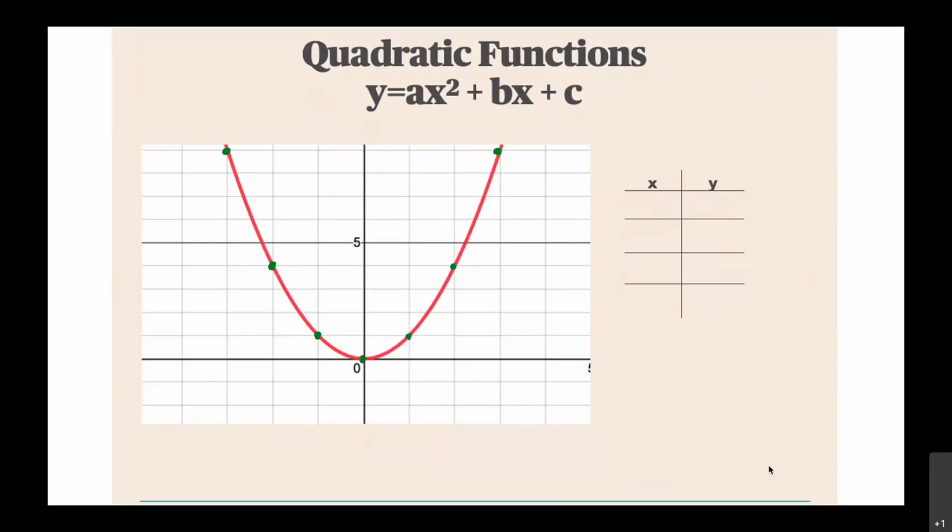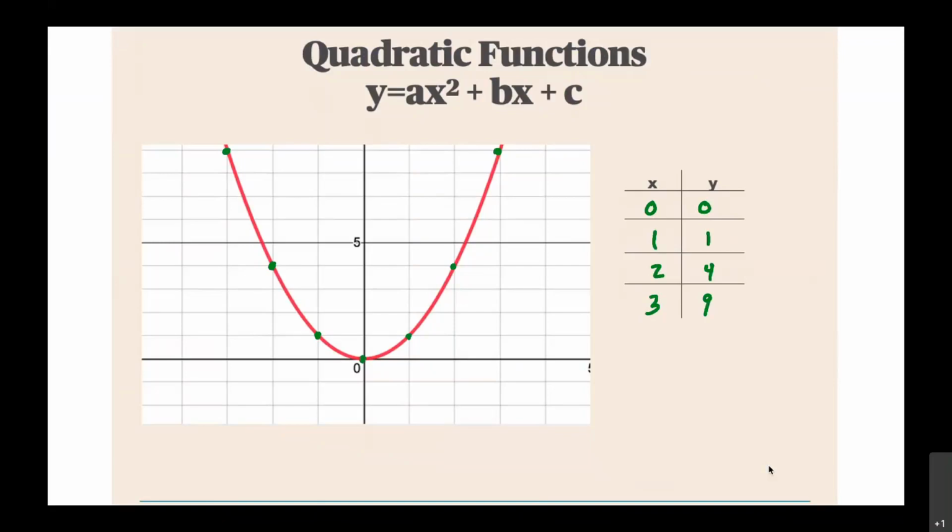If I start taking a look, I'm going to start with the origin. So let's say we go 0, 0 as my first point. Then the next point is 1, 1. Then we go to 2, 4. And then we go to 3, 9. And we could keep going. But again, what I want you to look at is what's happening to the y values as x goes up by 1.